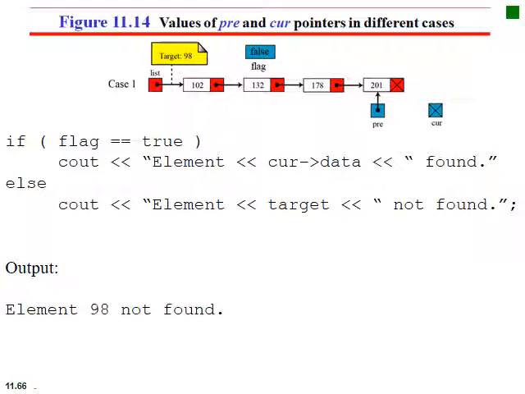So basically, after that while, we would do this check. If flag is equal to true, then we would write out to the screen, in C++ specifically. This is the syntax to write something out to the screen with the keyword cout, and then say element car data. Now here's the arrow method. Can you remember? That's the alternative method. We could have written the alternative as in the previous slide.